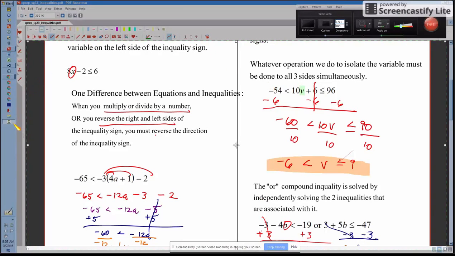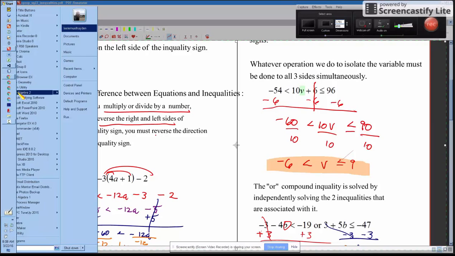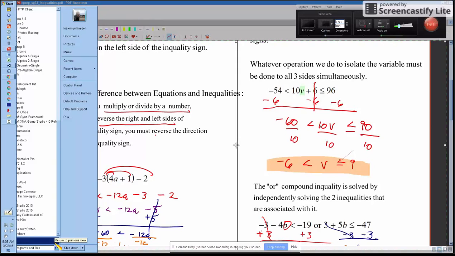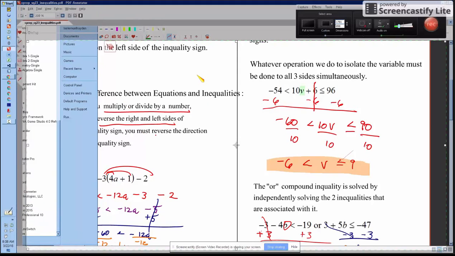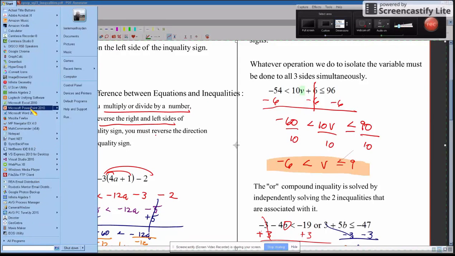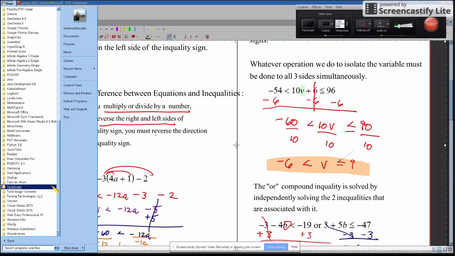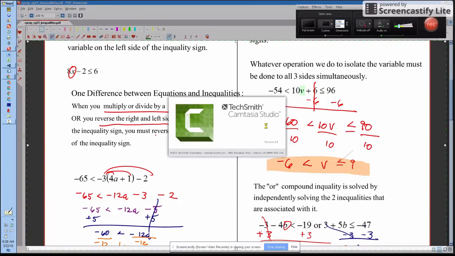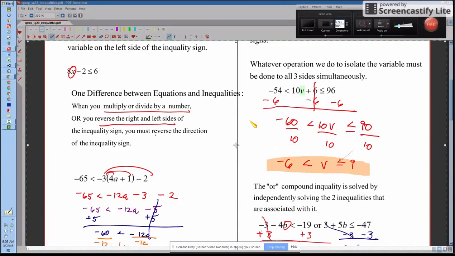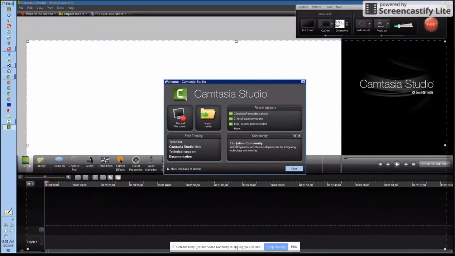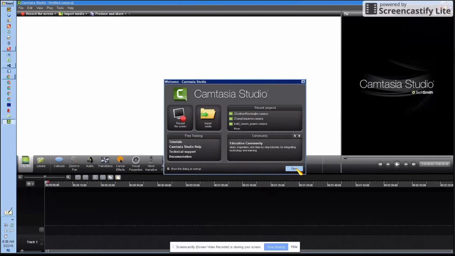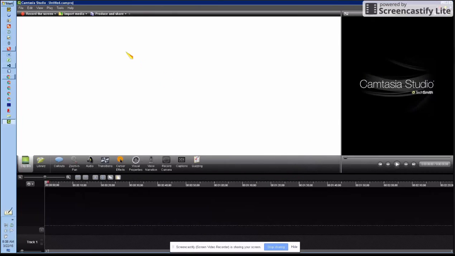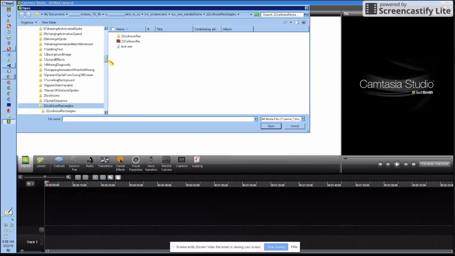So once you do Save As, and you pick a file location for it, if Camtasia Studio doesn't come up, and I'm kind of surprised it didn't here, go back to the Start menu, and this time go to All Programs, TechSmith, and go to Camtasia Studio. Now this may happen automatically, I think it didn't because I didn't let it play. So you can close the recorder at this point, and I'm going to close the little startup window, and I'm going to go to Import Media.